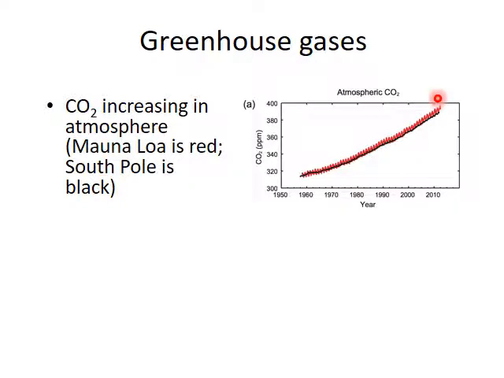Interesting, this black curve shows CO2 at the South Pole, where the seasonal cycle is much less pronounced. This also has something to do with the fact that it takes some time to mix the northern hemispheric air with the southern hemispheric air. Essentially, if you just look at the South Pole, you're eliminating the effect of the seasonal growth and decay of vegetation. And this Mauna Loa curve is a Hawaiian volcano.